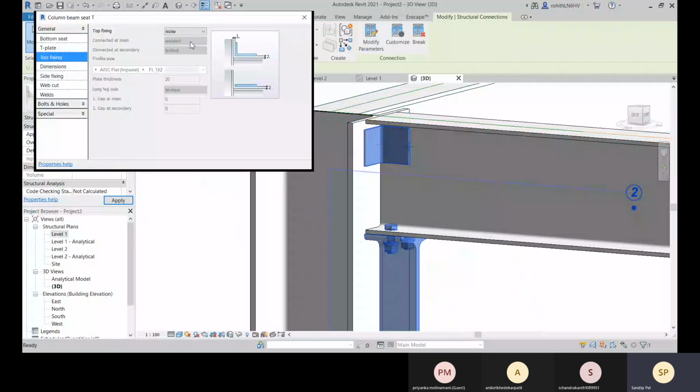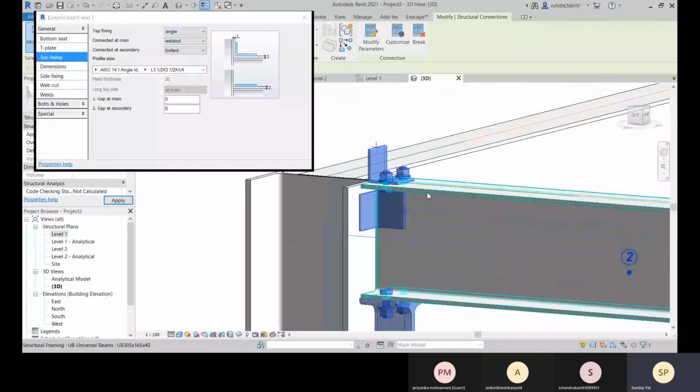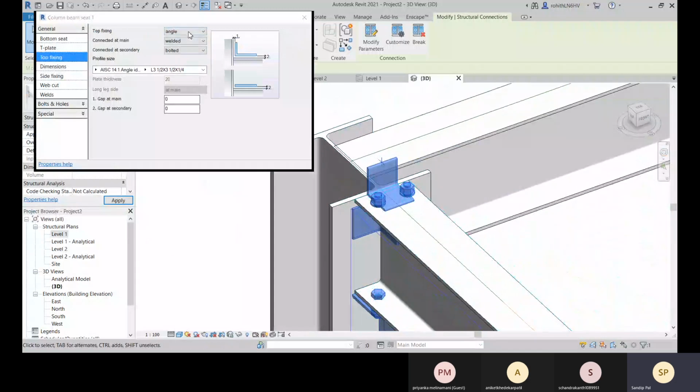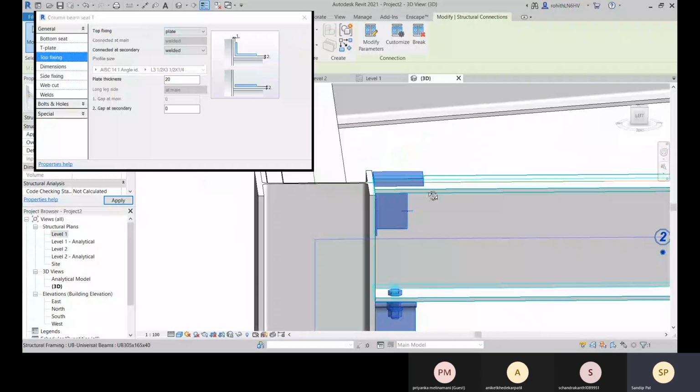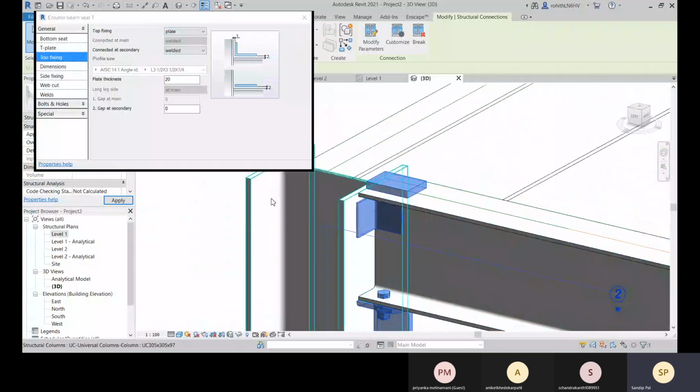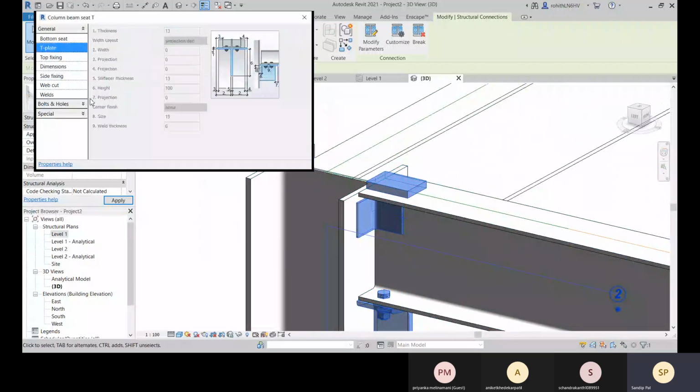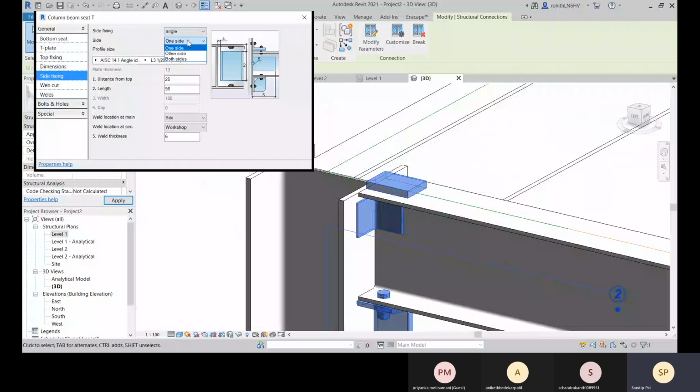All right. So about this top fixing, you can have either this angle, okay, or this plate, okay, and this one is bolted. You can make it welded, okay. So you can make it welded there. Or the side fixing, so that is one sided.